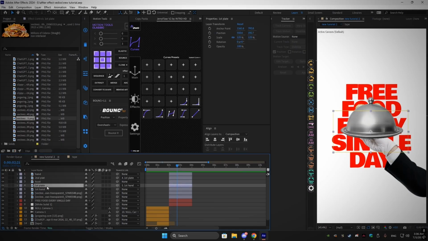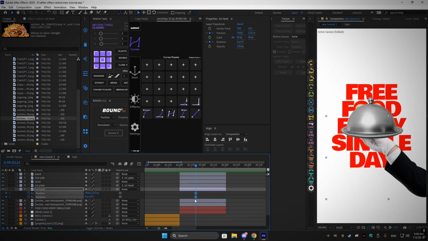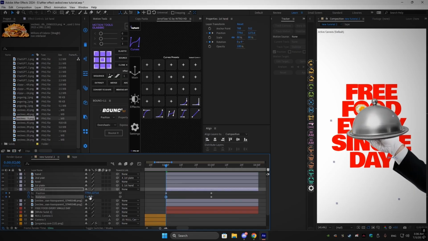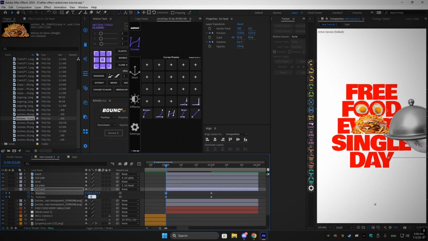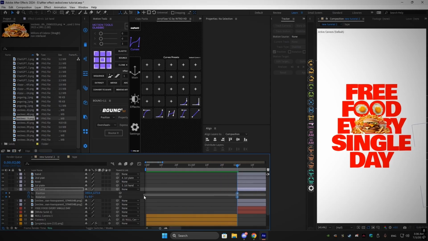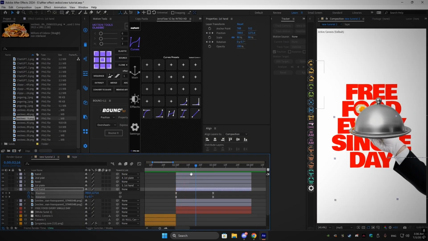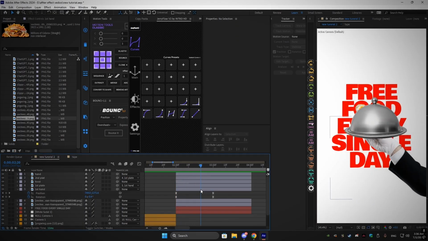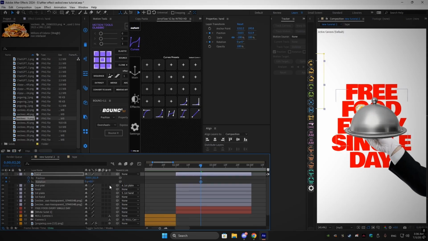Okay, now that everything is set, we'll create a simple animation for the hand using rotation and position. Now I'm going to animate the other hand so it comes in and grabs the plate using position and rotation.